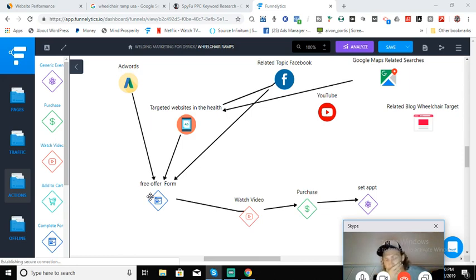Once you do the free offer, they instantly get put inside a sales funnel, and they get an email saying, hey, come watch this video. The video will be a little cartoon animated video showing them some neat little designs, just to give them an extra push. You can also remove the video and send them straight to the purchase, but every market works differently, so we'll do a split test for the video versus going straight to the purchase page.